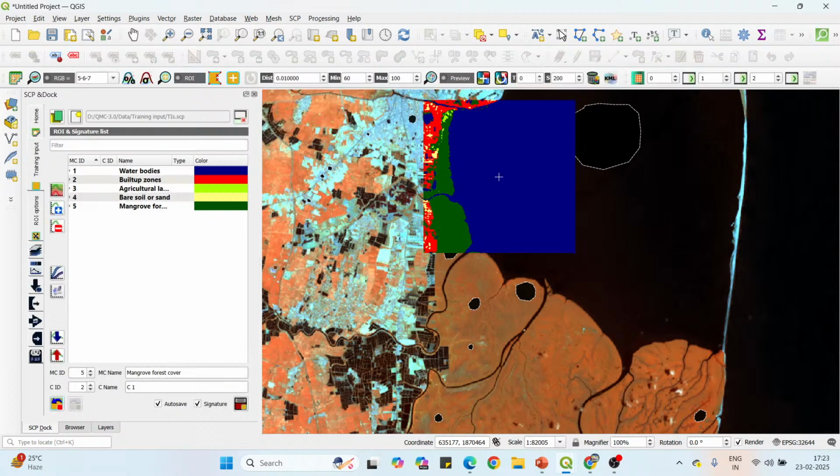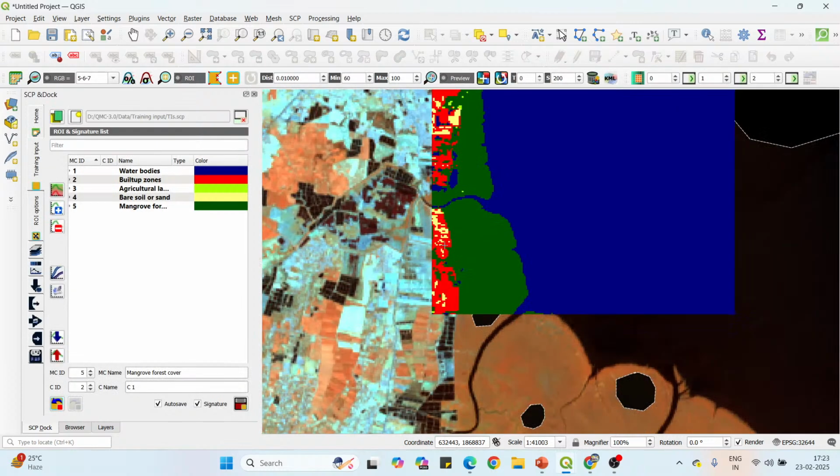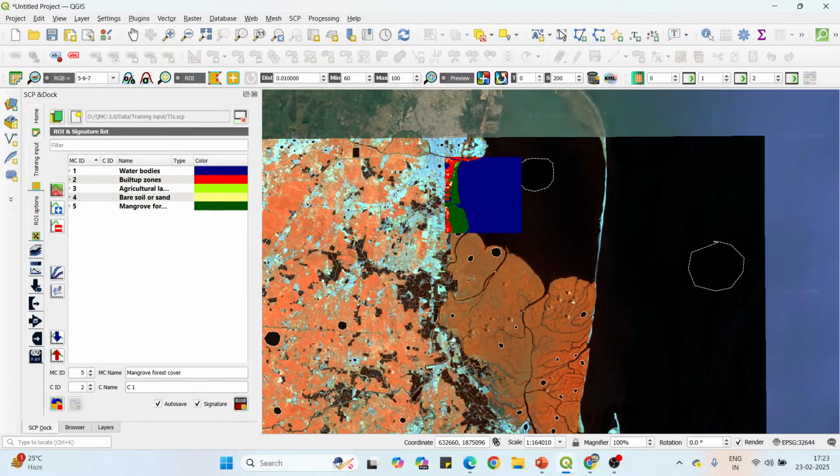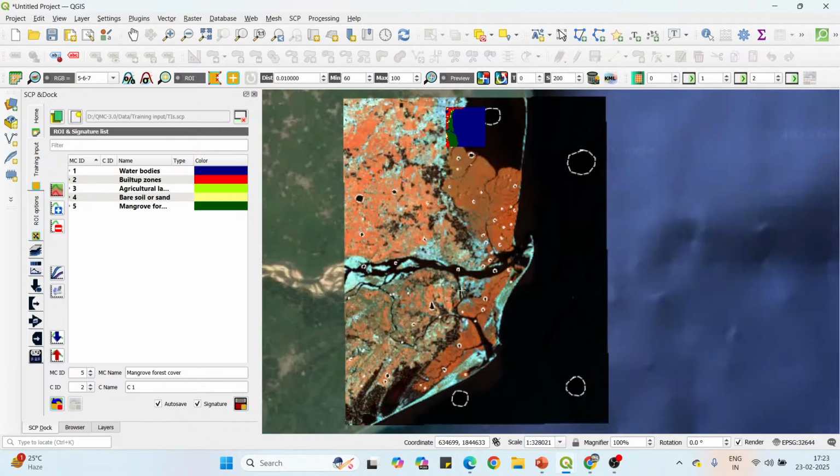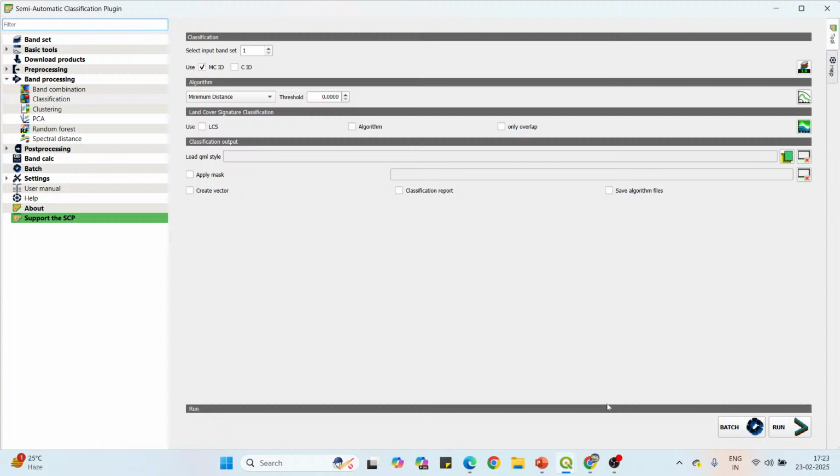First, let's again check. See, here it has delineated very nicely our bare land, bare soil and sand, our agricultural farmlands, the water bodies, etc. Okay, so I think we are ready to finalize our result. For that, you have to go to this window again here. Here we have three types of algorithms.